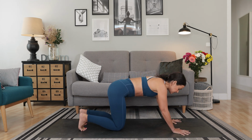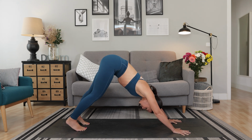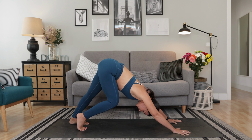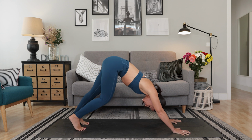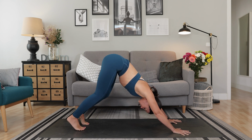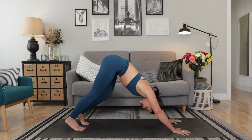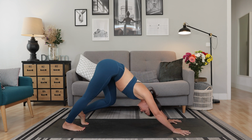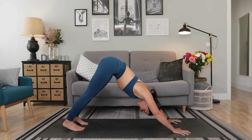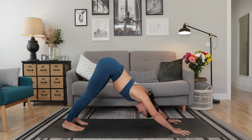Tuck your toes and then sending the hips back and up into downward facing dog. So from here, drop one heel as you bend the opposite knee and switch, pedaling out through the feet. You feel that lovely stretch in your calves and in your hamstrings. Very good. Nice. And then see if you can ground both heels down towards the floor, but send your tailbone really high. Imagine you were hooking it onto the ceiling. Let your head drop down.